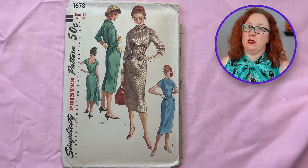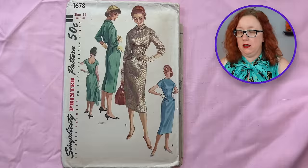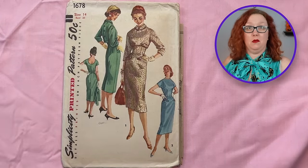But it is a button back, which for me is not ideal when it comes to bolero jackets, because that involves like find a friend or go like this until you can get it situated. But it does have a lovely scoop back if you just want to wear the dress.